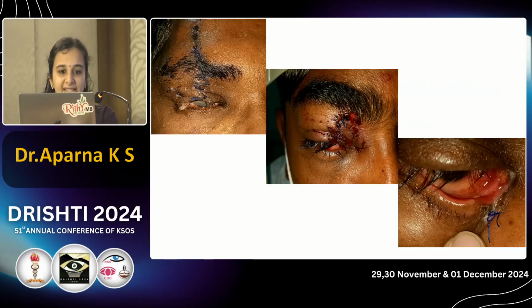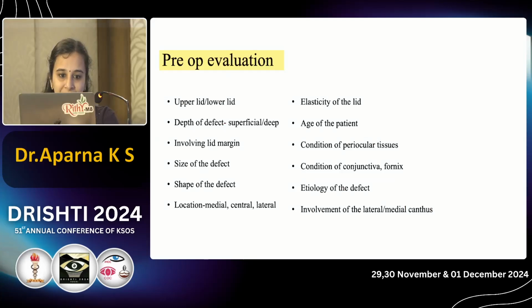These are some of the cases which are managed by non-ophthalmic doctors from outside casualties. In the first two cases, there is lid margin involvement which is not taken care of, resulting in lagophthalmos and exposure. In the third case, you can see that it is medial to the medial canthus, medial to the punctum, so it is involving the lower canaliculus. But here the canalicular injury is not addressed, so it results in lifelong epiphora for the patient.